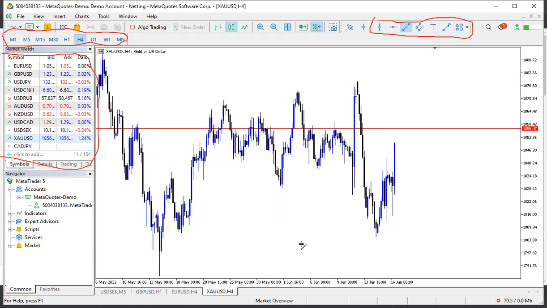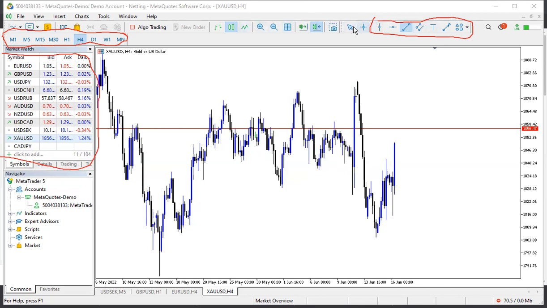As time goes on, we'll be looking at how to add other information as well, such as the indicators and other analysis. You'll be doing several analyses. This is the app that you'll be using to do most of your trading. When you want to buy, this is where you click, and when you want to sell, this is where you click.